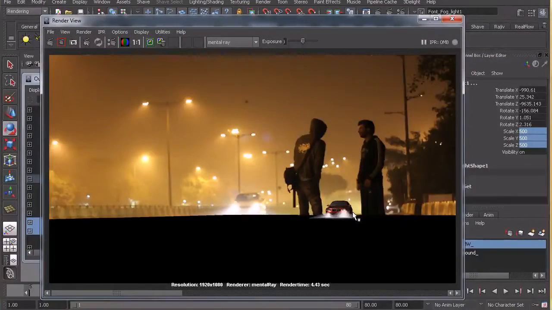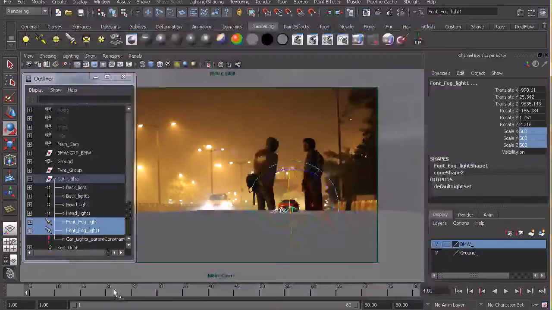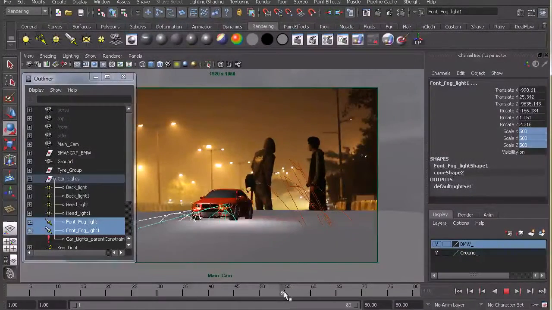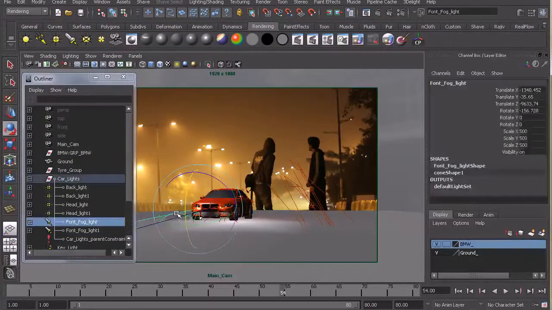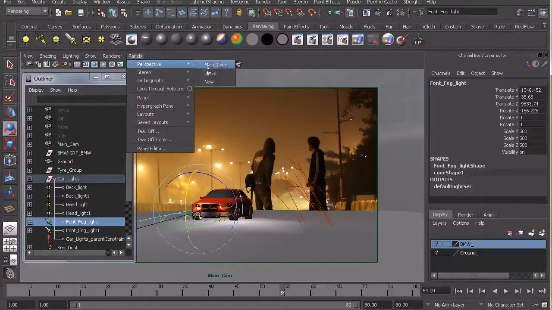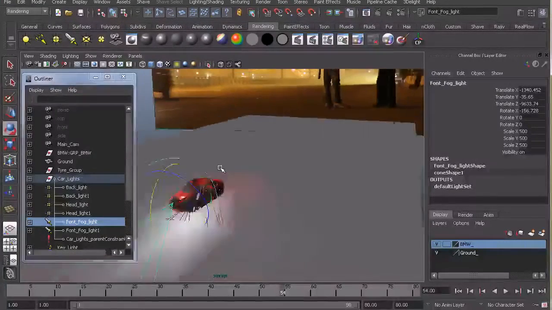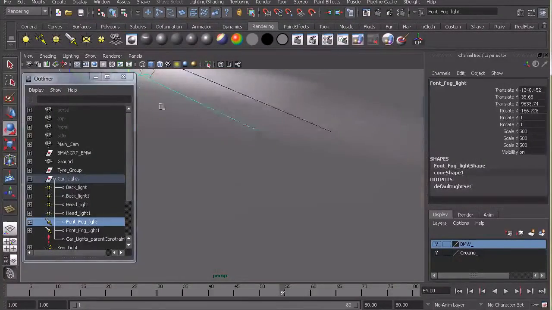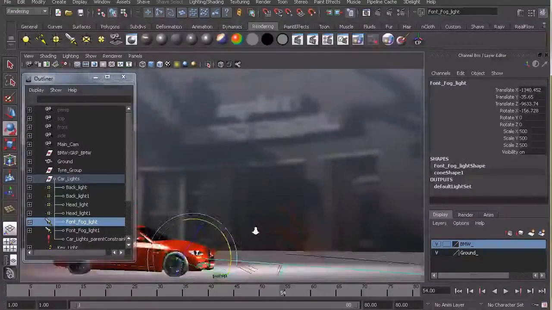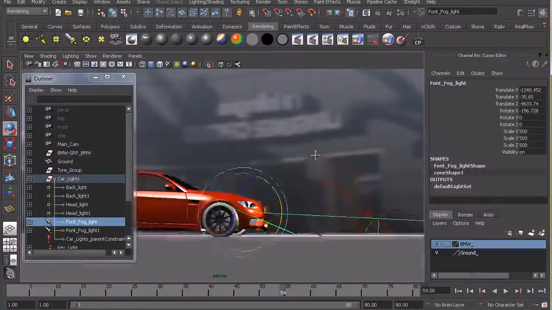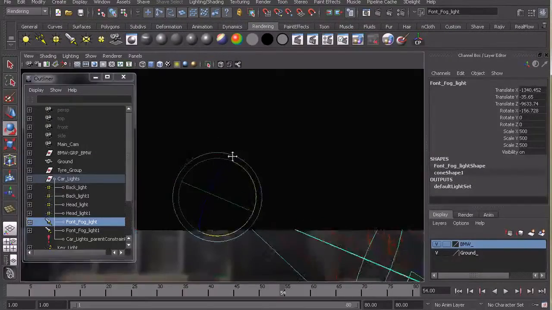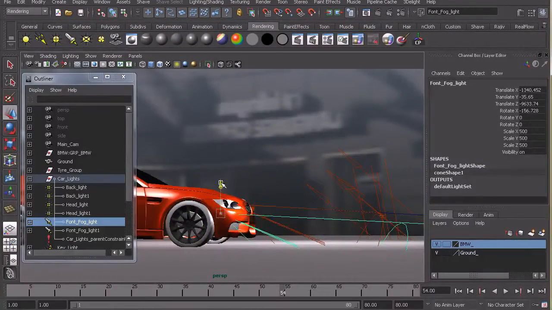Now we can see the fog is coming closer to the real car, but still we need to do lots of tweaks in that. So let's come closer to the light, select this light, and the position of this light is not correct. So go near the light and place it perfectly.